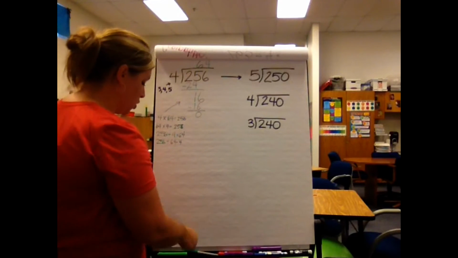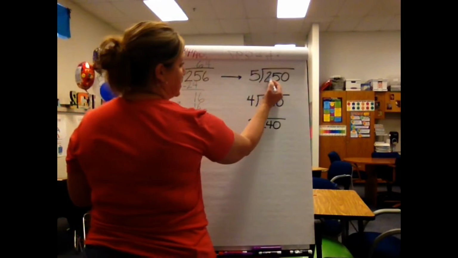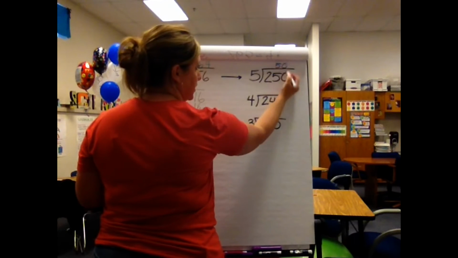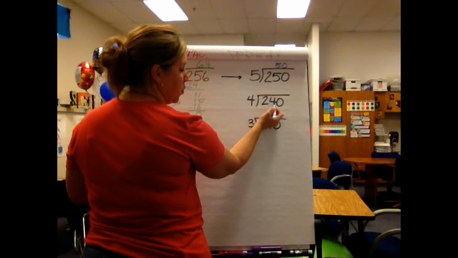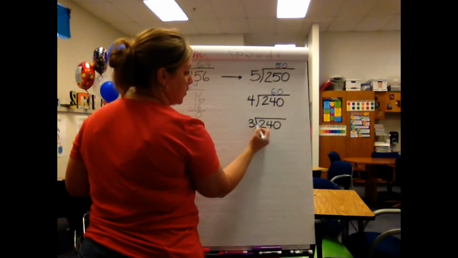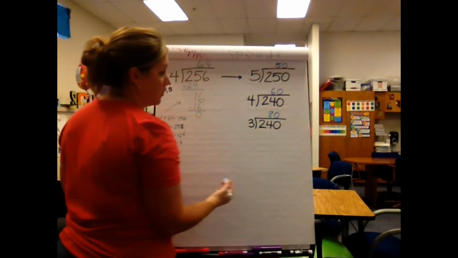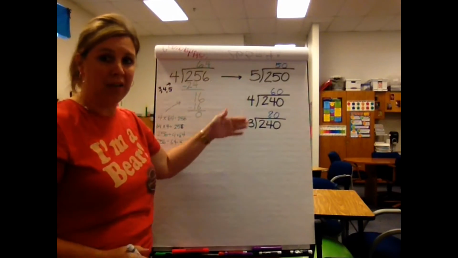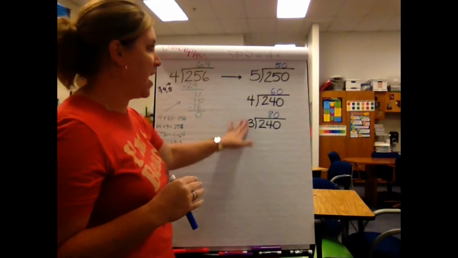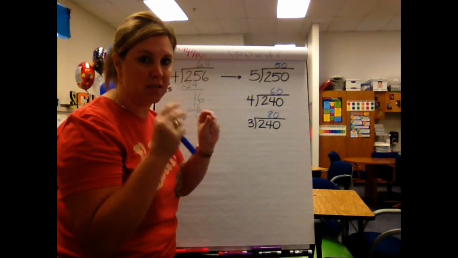Well, let's go over here and do the division on my estimating. How many times can 5 go into 25? 5. How many times can 5 go into 0? 0. How many times can 4 make 24? 6 times. How many times can 4 make 0? 0. 3 make 24? 8. 3 make 0? 0. I know that I went super fast, but because you know your multiplication facts, you're going to know your division facts, and it shouldn't take you that long either. And again, the purpose of this is fast, fast, fast.